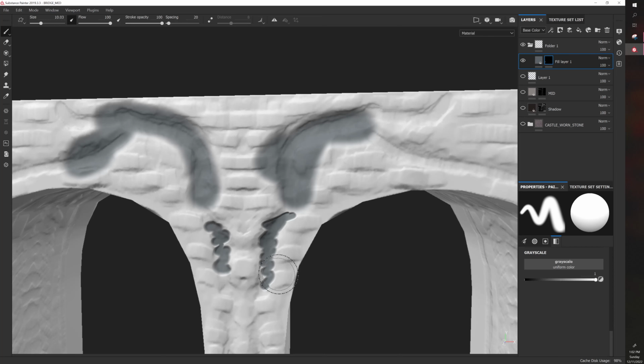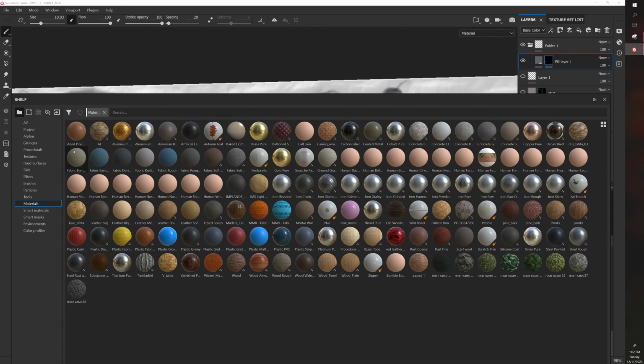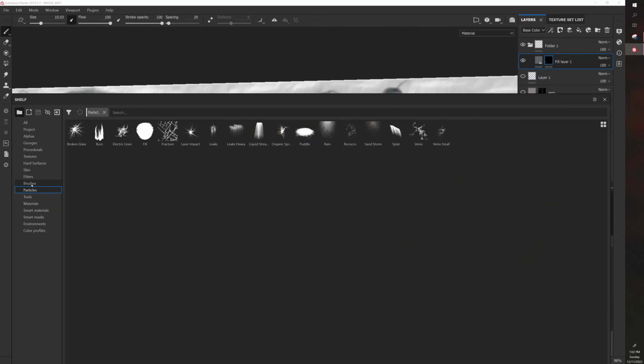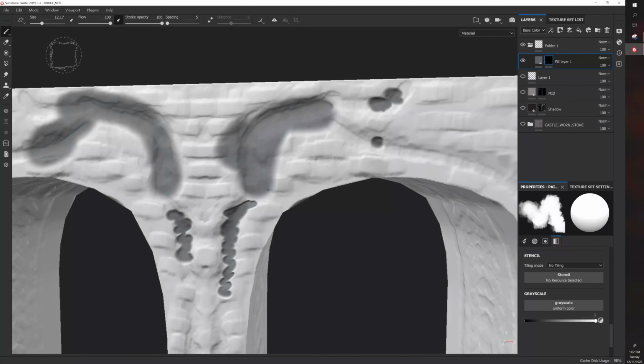There's different ways to do this, but this is just a rough example. So now we have a pretty controllable thing, and you could use a textured brush if you want. So I could go over to brushes, and then get a nice textured brush. Then let's get size, pressure, sensitivity, reduce the flow.